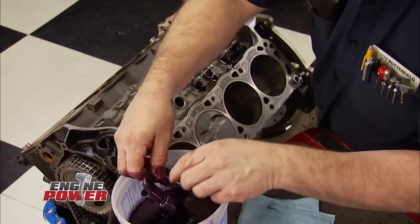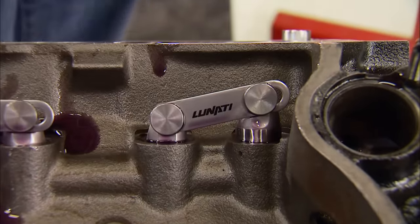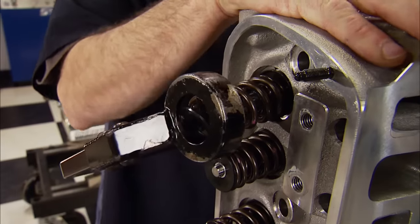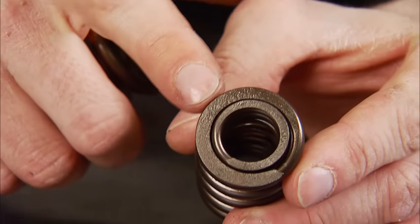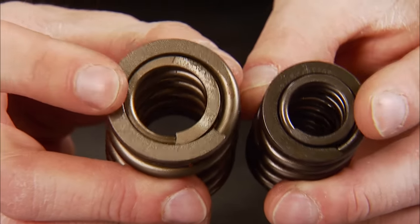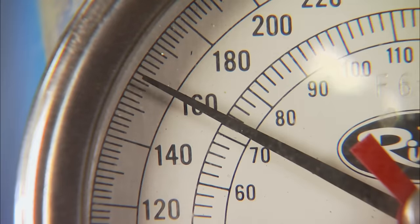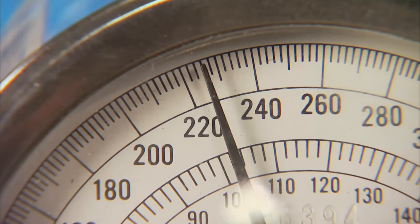Little Black and Blue is in the middle of Stage 2, and the short block is wrapping up with these Lunati vertical bar solid lifters filling the lifter bores. They use a link bar to keep the roller in line with the cam lobe. Solid roller camshafts require more spring pressure to stabilize the valve train motion at higher RPMs, and that usually means a larger diameter valve spring. The hydraulic roller spring has a 1.280-inch diameter compared to the 1.550-inch diameter of the solid one — both are dual springs. At our 1.800-inch installed height, the seat pressure on the old spring is 160 pounds, while on the solid roller spring it's 227 pounds, for a 67-pound increase.